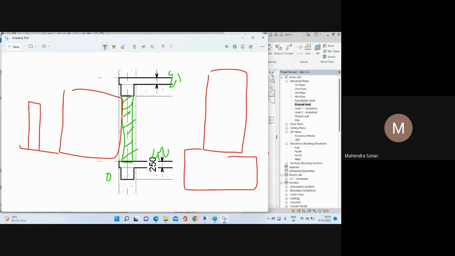Just consider the height is approximately 6 meter, and I want to give the foundation exactly at the ground level. So you need to design. Suppose I have designed a 300 thick wall and this continuous footing. Just consider this is 1 meter wide and the thickness is 300 mm.